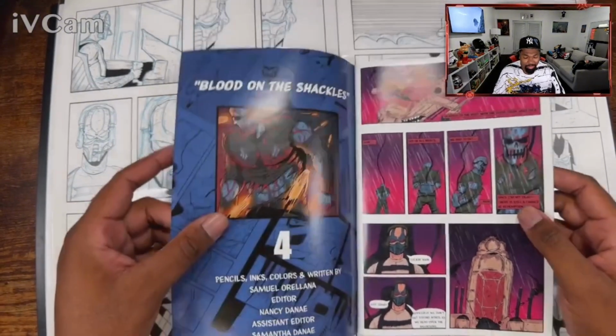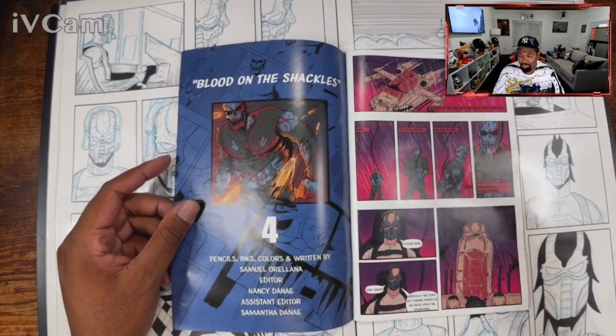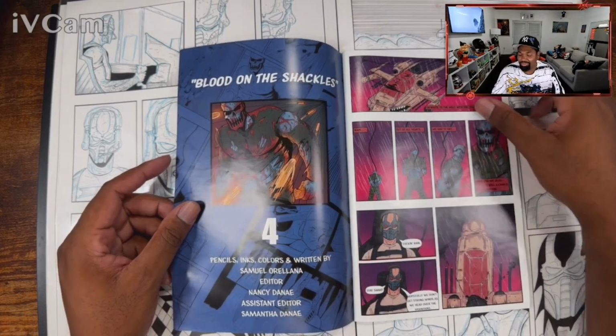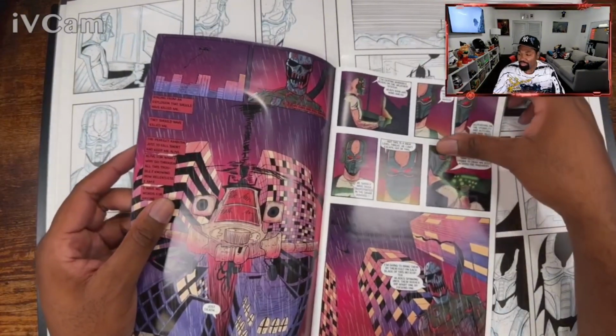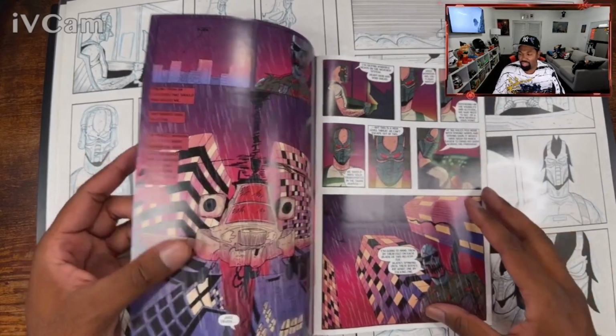Soon as you open it up, page 4, pencil, inked, name of the book, Blood on the Shackles, my partner, my daughter. Got to give them credit. Got to give the family credit because they support me so much. And once we open it up, we have the 5-point perspective, which is on the other page. This is what it looks like colored.